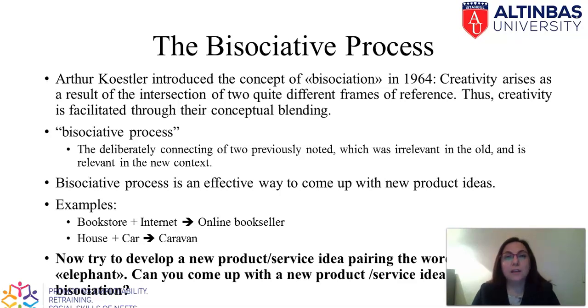Now, here is a task for you to force your minds to use the bisociative process to bring in a new idea. Try to develop a new product or a new service idea, pairing the words golf and elephant. These may seem two irrelevant concepts for you, but just spend some time, like 10 or 15 minutes, writing down which value propositions or which specific aspects these two different words have, and how you can combine them to come up with a new product or service idea. I'm sure you will be surprised by the results that you will gain through this 10-minute exercise.